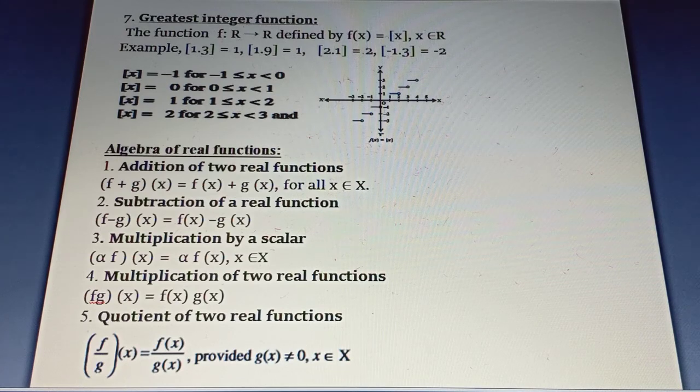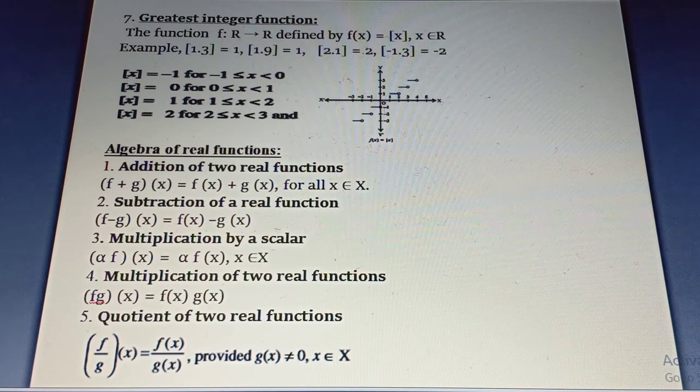Here if we take box 1.3, we have to consider 1. If the box is 1.9, then its value is 1, because here we are considering the greatest integer. In 1.3 the greatest integer is 1. 1.3 lies between 1 and 2. So since it is less than 2, we have to pick the greatest integer from the value 1.3, and it is nothing but 1. Similarly, the other values are also given.